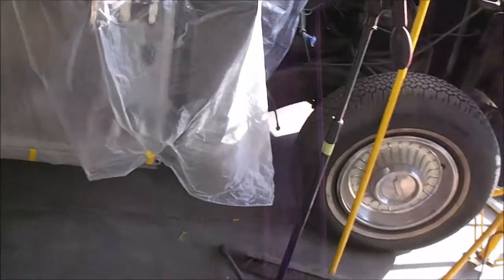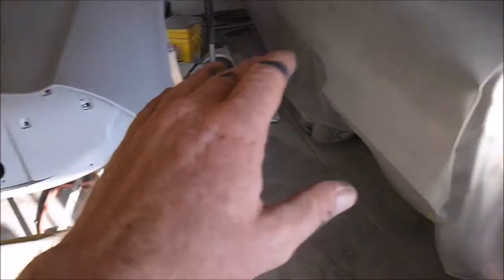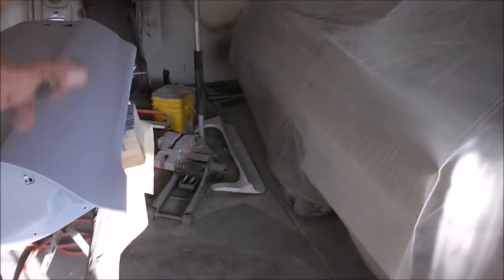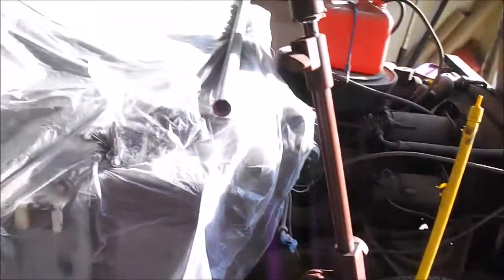So it's going to be a little short video on this whole door situation, but that's the next thing. I'll get the door hung on the car, get it just half-ass lined up. So I still have to redo all my hinges and all that, and strip that fender down. Get the fender stripped down, get all the body work done on it, do the hood and the trunk lid, get all that done.